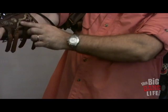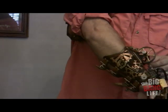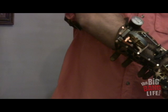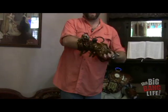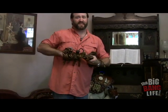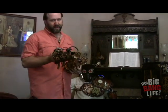But as you can see, once again, everything's hand tooled, and it's just a matter of using your imagination. Don't think of what it is, but what can it be? You know, they say think outside the box. I would personally rather break the box into little pieces and use those pieces to build something better with it.